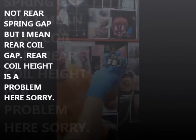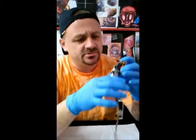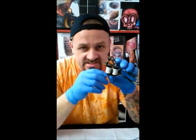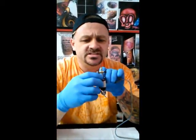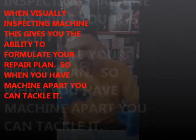And not to mention, it's just ugly. I also see that this armature bar is not one I would care to keep on there if I'm going to set this machine up as a liner, which in this video, we're going to do. I also see the contact screw is not dead center of the front spring. So visually, this is kind of like a pre-trip inspection. Which is fitting.